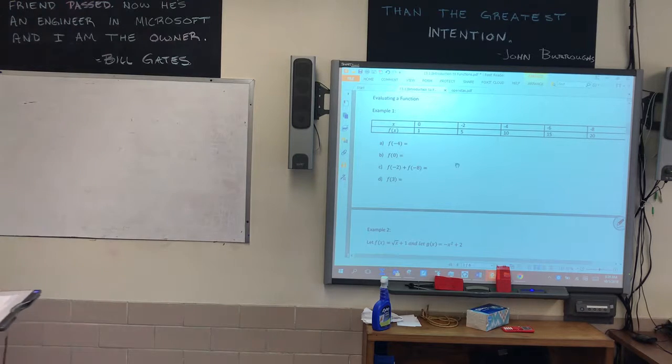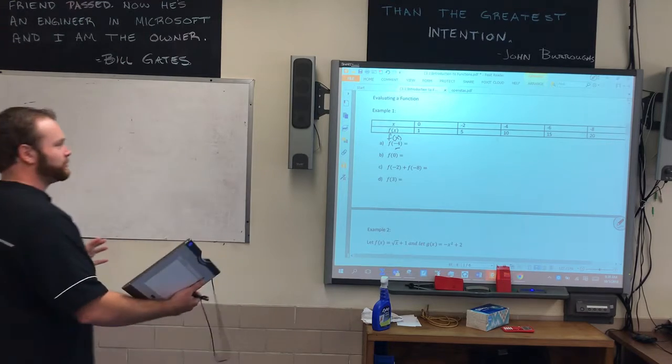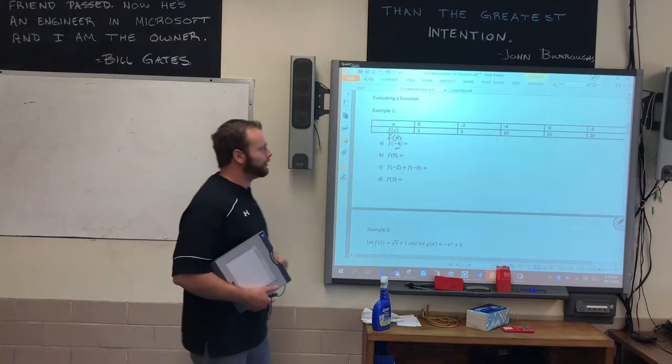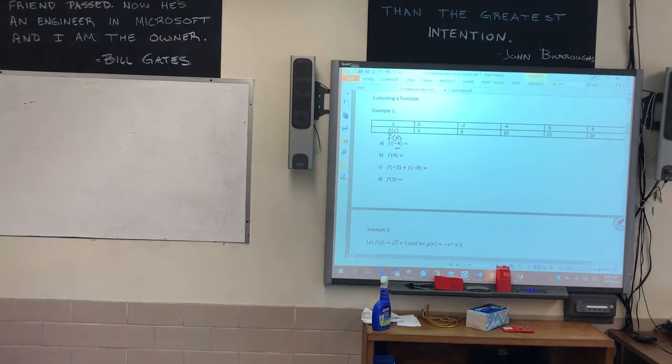So the notation here, guys, when they say f of -4, because our notation is f of x, the -4, we're really not doing any algebra with that -4. For this particular problem, it's more of an identifier. Evaluate this relationship at -4. So I go find my x value of -4. Okay, so x value is -4. What is my output value? What's my range value that goes with that? F of -4 is 10, right?